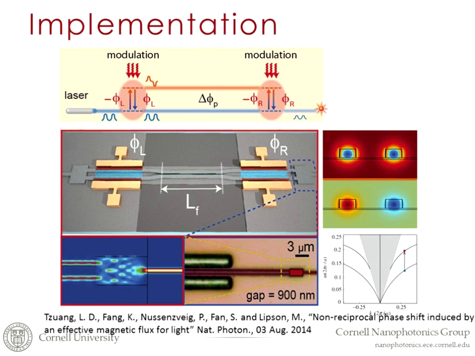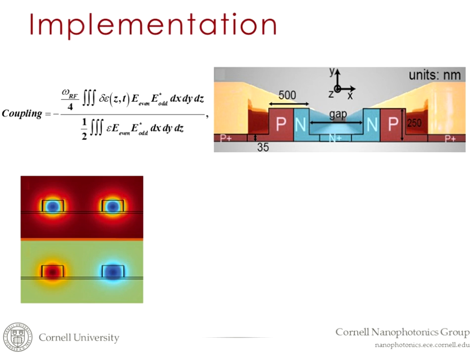I haven't talked about what the modulator looks like, so let's take a closer look at the modulator. Again, we have the even and odd mode. Because we need to couple the even and odd mode inside the modulator, we have to make sure the modulation is not uniform, because these even and odd modes are orthogonal to each other. This equation, which is just an overlap integral, tells you how much coupling there is between the even and odd mode, and this delta epsilon is your modulation strength. You can see in this equation, if your modulation is uniform, because the even mode and odd mode are orthogonal, the coupling becomes 0. So you want some non-uniformity along the x-axis.